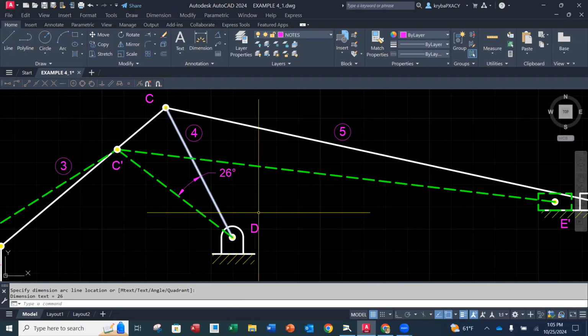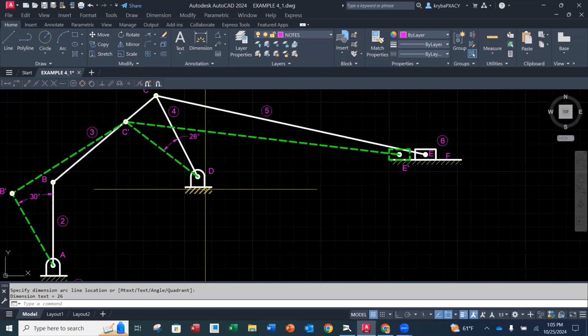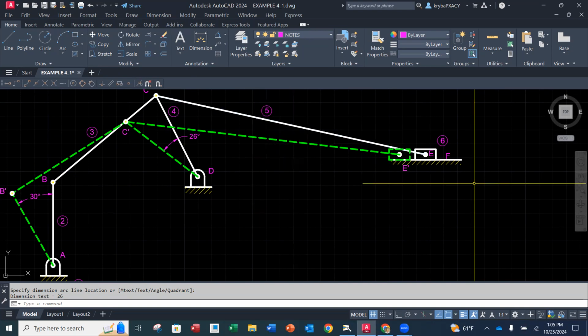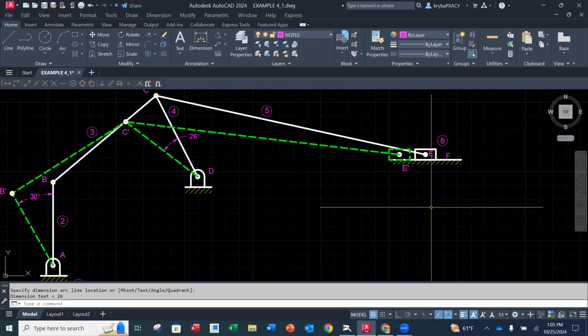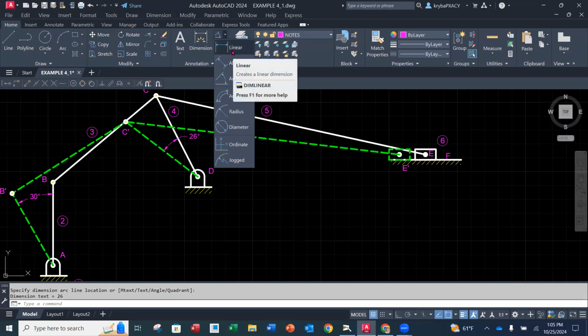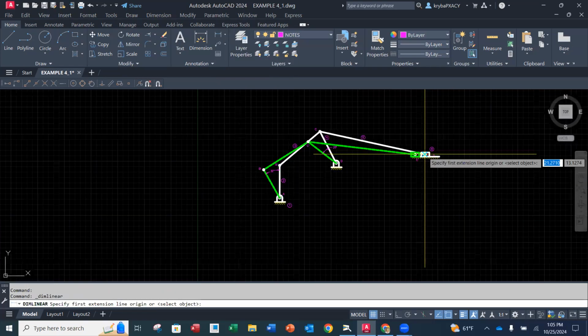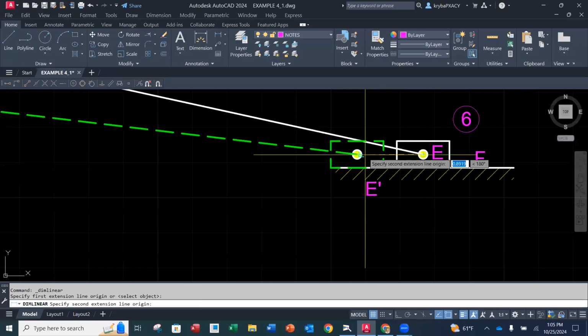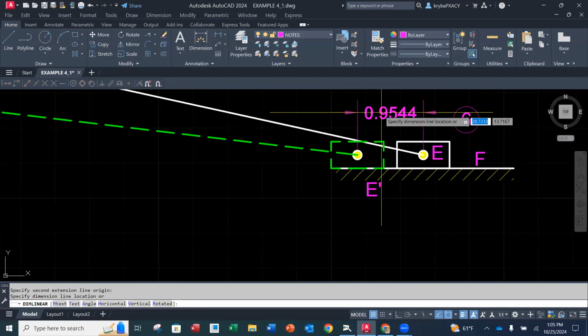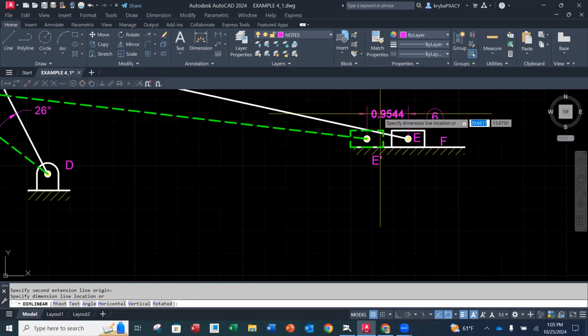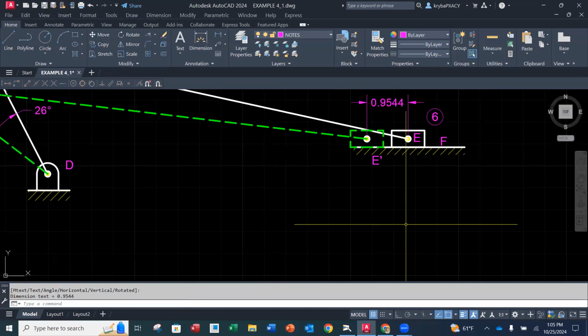Because we had a fixed center for one side, and the other, the C, worked along a path, a radius, it's going to be an angular displacement. But our slider, because it is restricted to linear motion only, is going to have a linear dimension. So we're going to go from the original position here to here, and this is going to be the value that it moved.